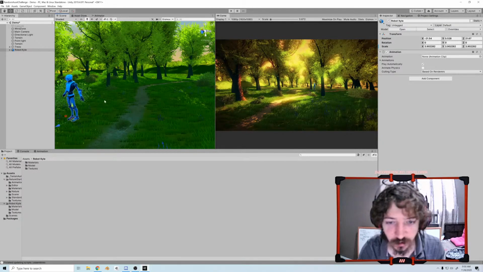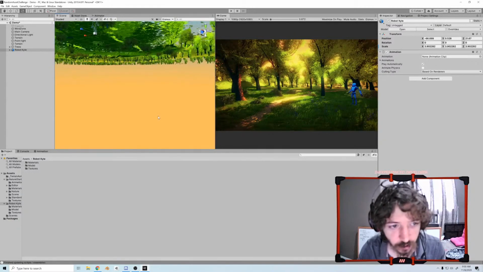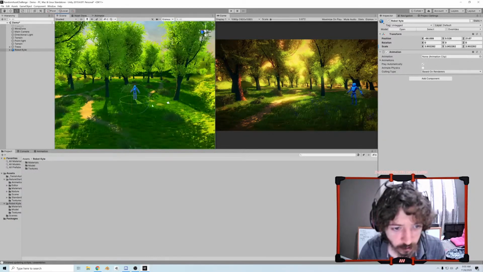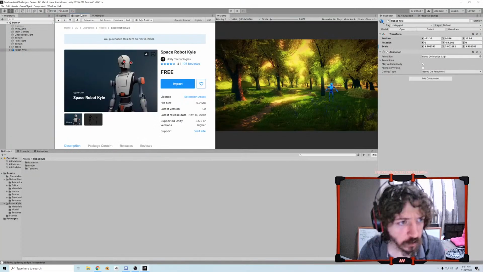He really does not fit in, but it's fine. This scene, we'll pop him in here. I like the way he's looking. Maybe I can turn him towards the camera here. Yeah, we got ourselves Robot Kyle. Could be an NPC, could be who we play as. Who knows yet? Alright, so we got that. I like Robot Kyle.